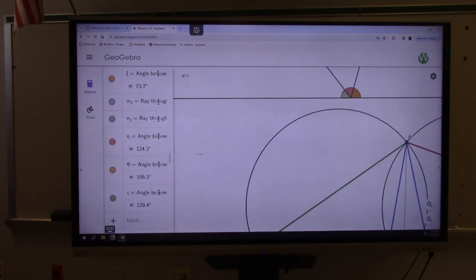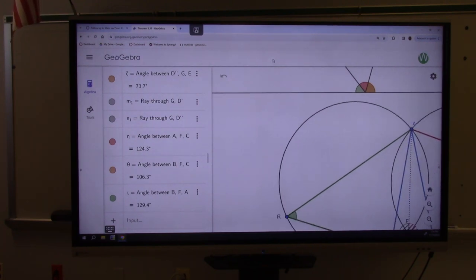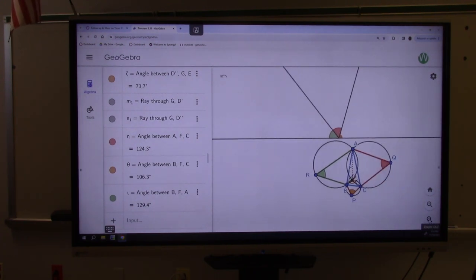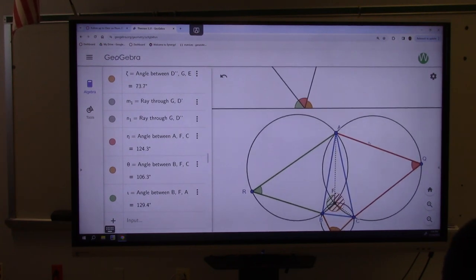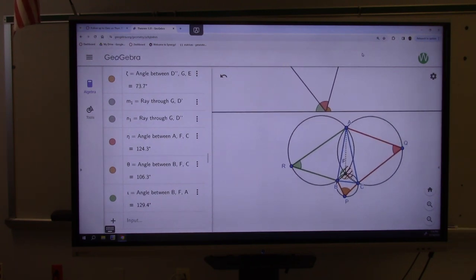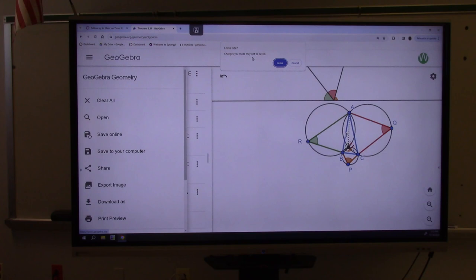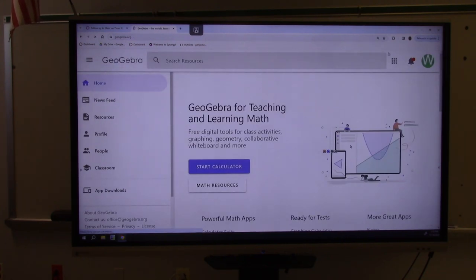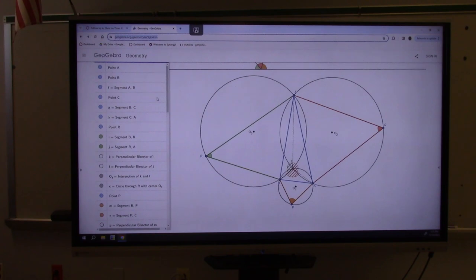The technical problem is that everything looks really stupid. Can anyone figure out why that's so? Maybe because you're too far zoomed in. Everything's fat and weird looking. Control minus, but it wouldn't let me. It's not doing the way normal control minus is supposed to go. Click on the URL bar, then click off the highlighting and just add, yes. All right, good. This is a riveting video so far.